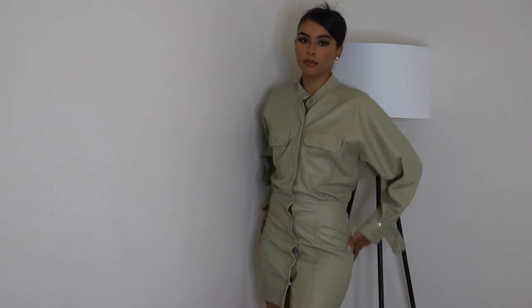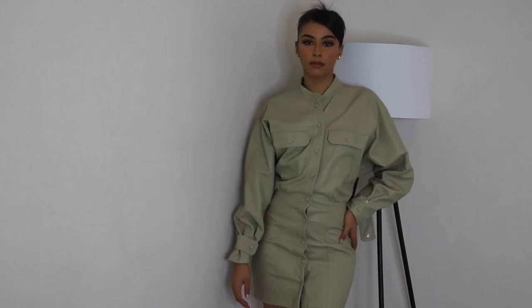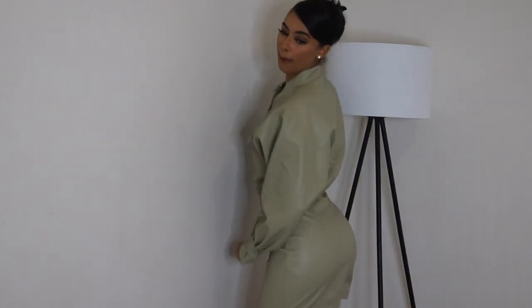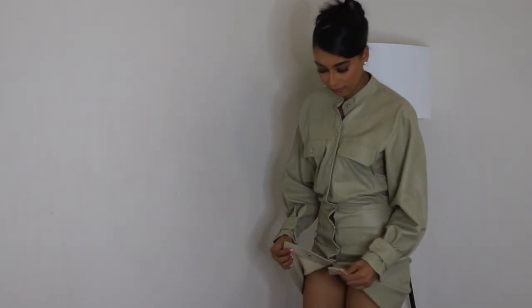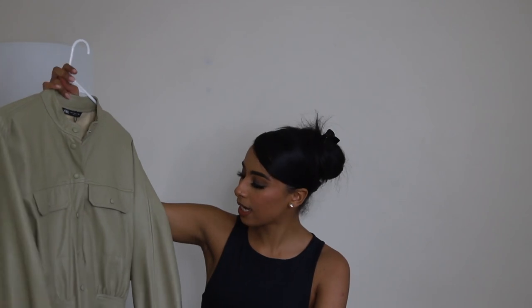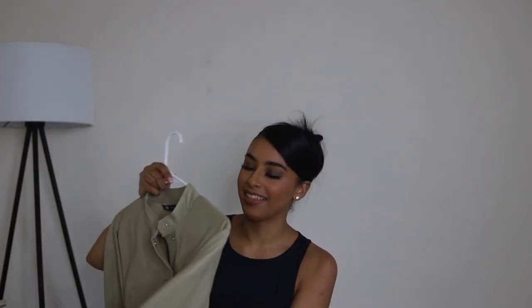The second dress that I got is this sage cream slash army green — it's kind of the same style as the denim dress except this is faux leather. I got this one in a size extra small because it wasn't as structured, it was a little more loose fitting. It is kind of pushing to the point where if I bend over my ass cheeks are gonna show, but I'm just real careful with it. I've already worn it and styled it on my Instagram — I'll insert a picture. Same style, cinches at the waist, and the inside is really nice, kind of like a suede. It was the same price as the other one, $49.90, and I just love this Zara look — okay, take all my money, take all of it.